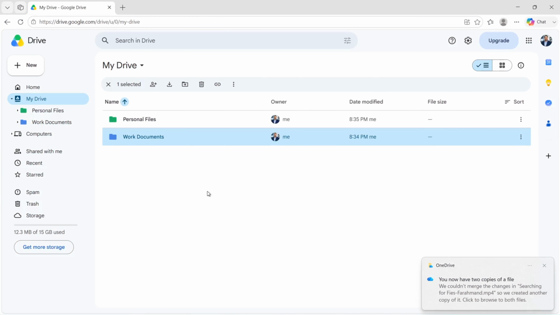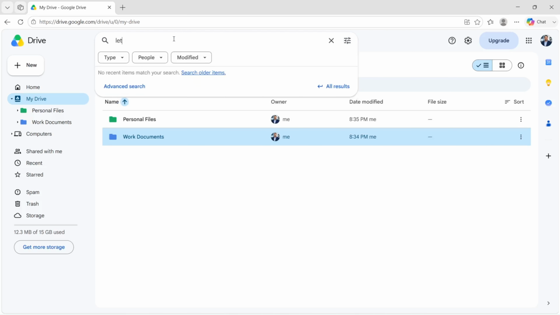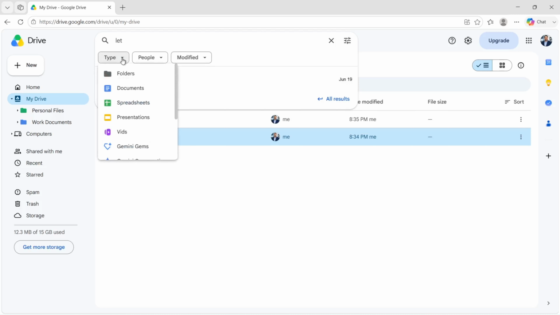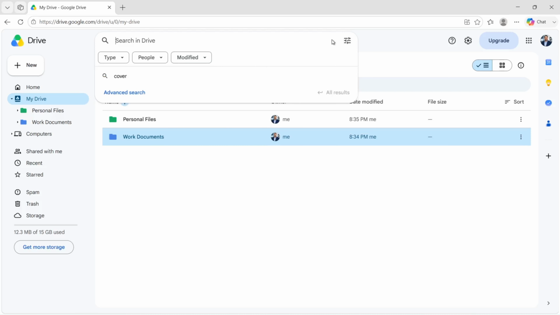As the number of files in your Google Drive increases, searching becomes the fastest way to find what you need. At the top of Google Drive, you will find a search bar. Simply type a file name, keyword, or phrase, and Google Drive will instantly display matching results. You can also use search filters to narrow results by file type, owner, location, or date.